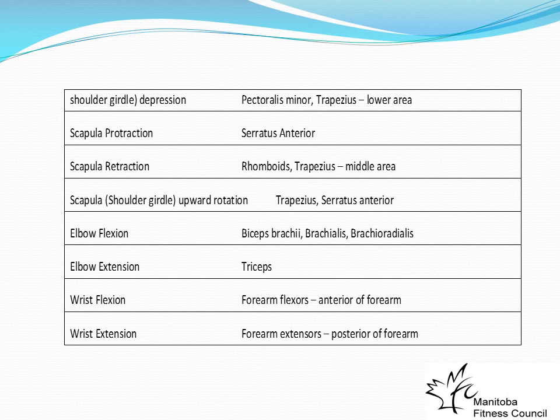Scapular protraction, that's the rounding of the scapula forward. A muscle called your serratus anterior does that. Scapular retraction, so I'm holding something like a pulley row cable in front of me and I squeeze my shoulder blades together in the back. That's my trapezius and my rhomboids, the middle trapezius and the rhomboids. Let's not worry too much about scapular upward rotation, but instead let's look at elbow flexion.